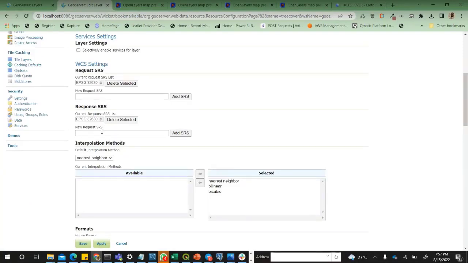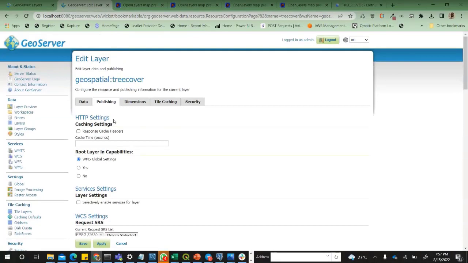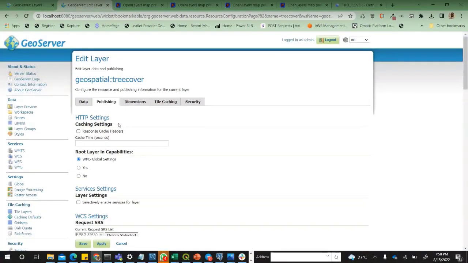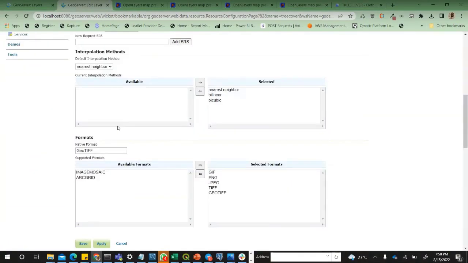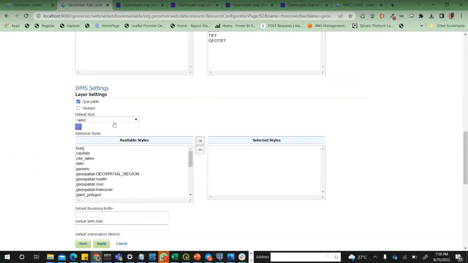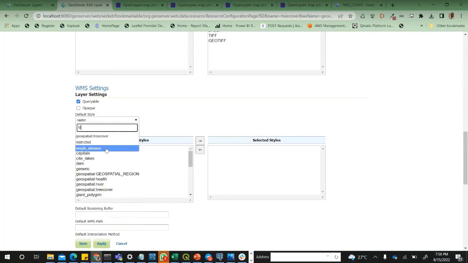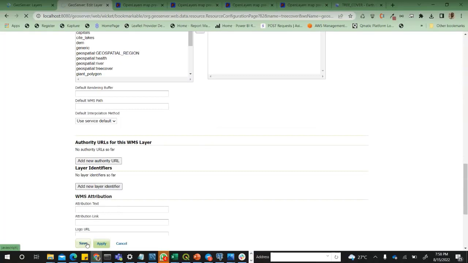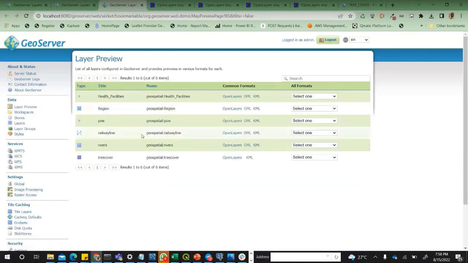Then I'll come to my WMS, then search for my tree cover. Okay, so that's it. Then I'll say save. Then let's come to layer preview and check.